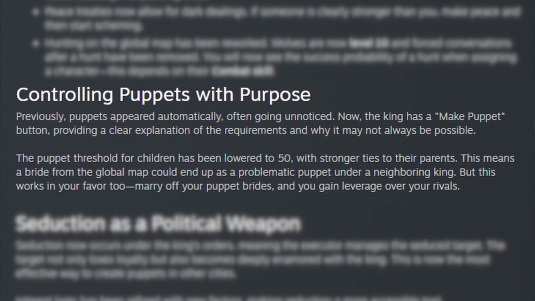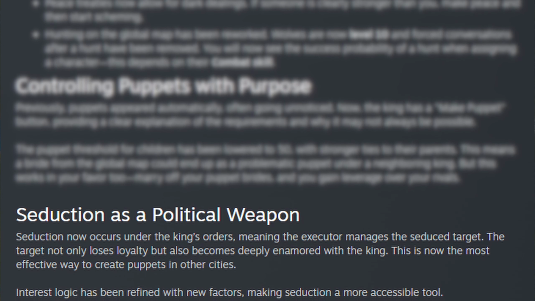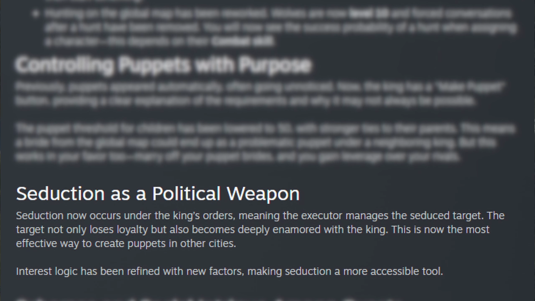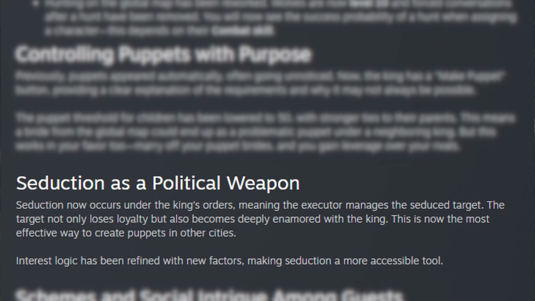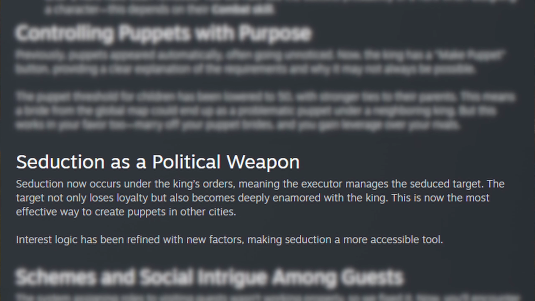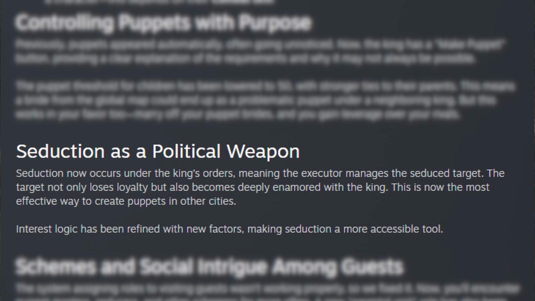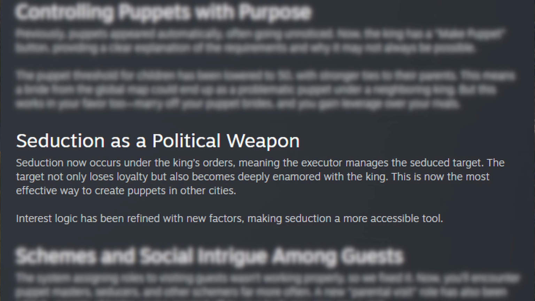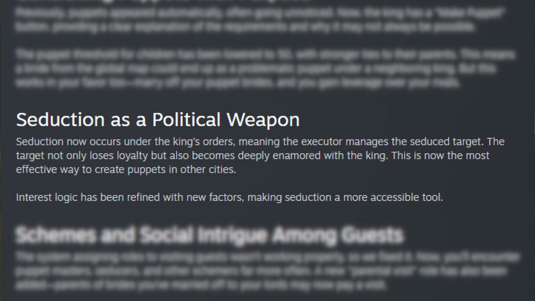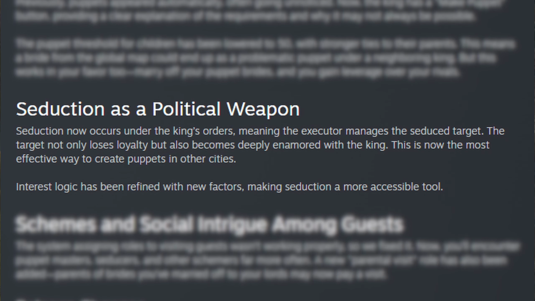The new buffs to Intrigue systems don't stop there though, as you can now use seduction as a tool for political purposes. The king is now in direct charge of seduction orders, so the seduced target could lose loyalty with their ruler and gain relation with yours. This makes seduction a useful tool in acquiring puppets. Finally, the interest mechanic has been modified to be more accessible so you can more readily use seduction to your advantage. This should make the persuasion skill more useful in general.